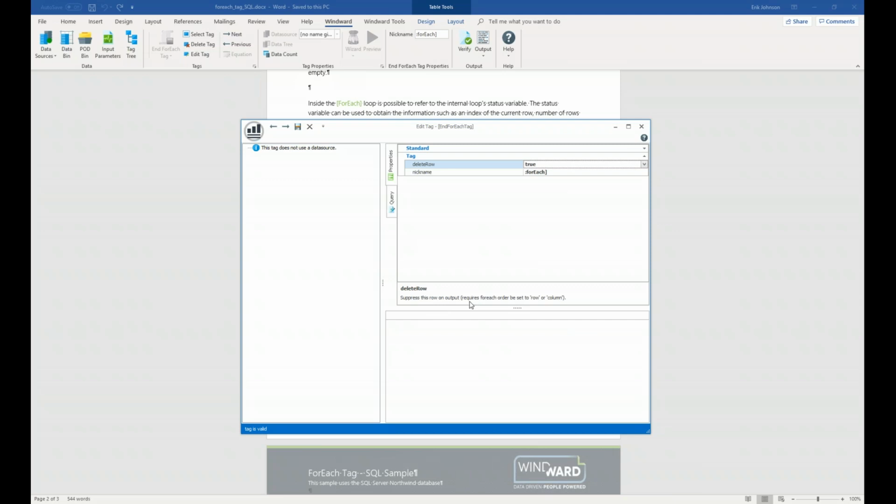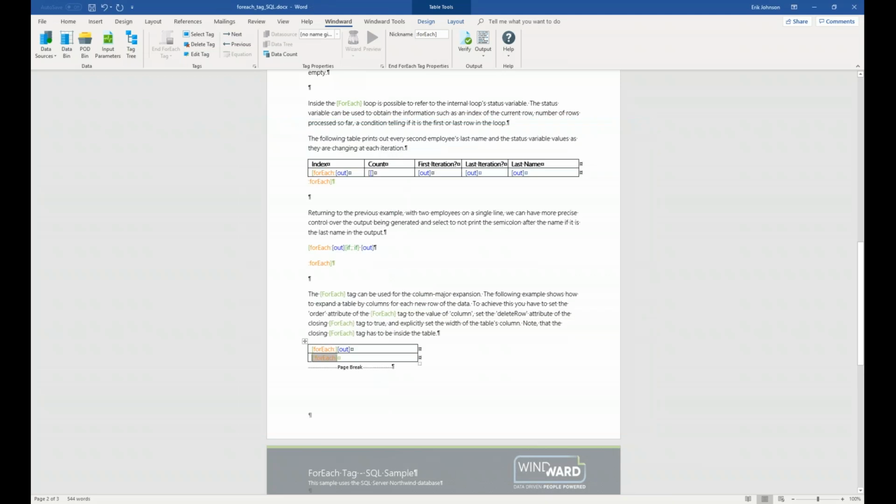So this is why we're not showing that last blank row, because we have delete row set to true. Now, what happens if I was to turn off or change this setting to false? I'm just going to go ahead and double click that, and we can now set to false. I'm going to save this update.